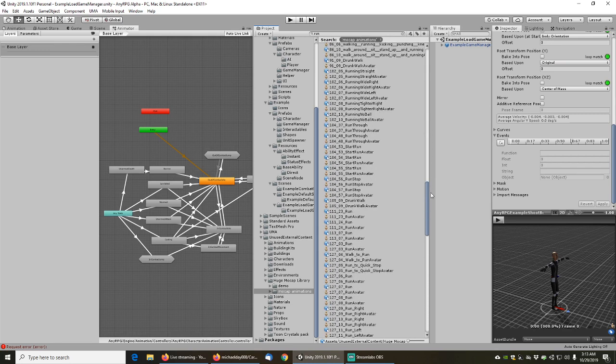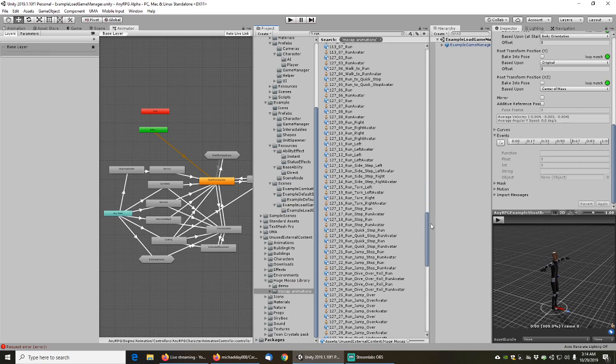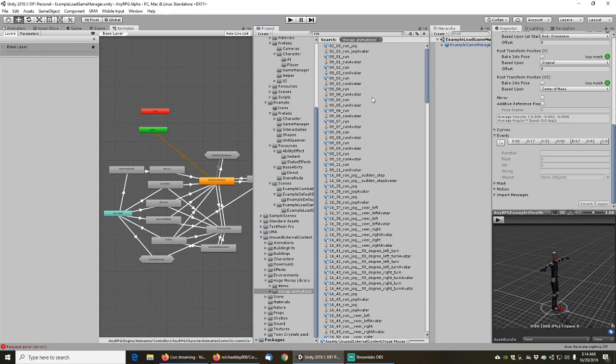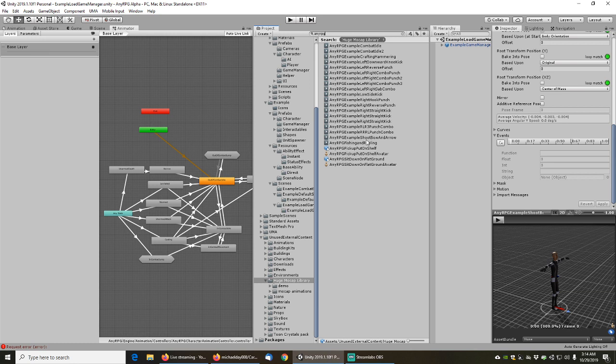It's going to take a little bit of research to find, that's going to take a while to sort through all those. So I'll check some of those out offline, and if I find any good running ones, I'll just come back and highlight them, so you don't have to watch me going through this process of finding them. But basically, yeah, we've now got a whole pile of really cool animations that we can use, and I'm quite happy with that.